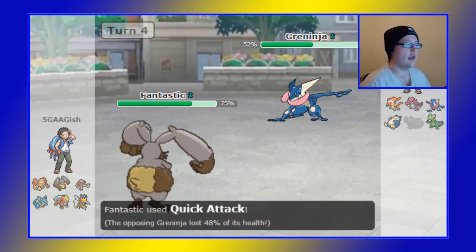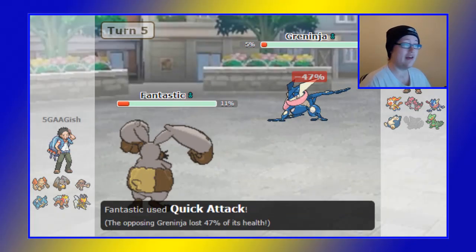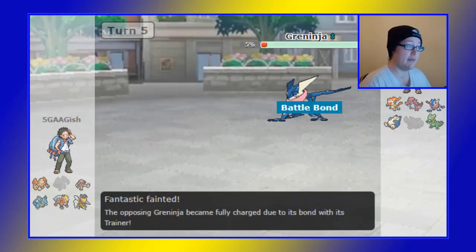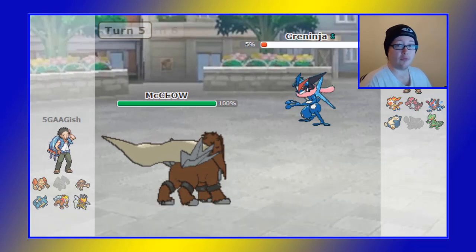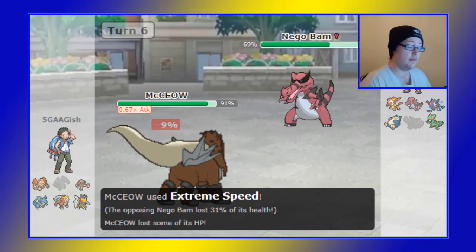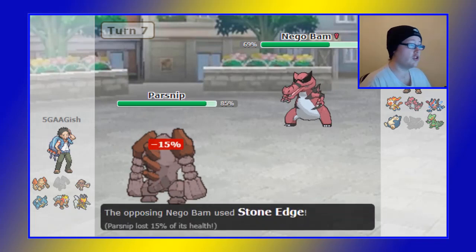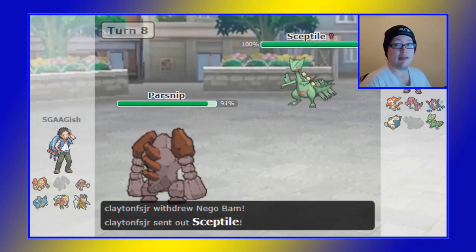I'm going to sack off my Diggersby here with Quick Attack, but he actually goes to Dark Pulse, so I can get a second Quick Attack off. Very nice, as he takes me out once again with the Dark Pulse. Down goes Diggersby, and he's going to get his Battle Bond, but it doesn't matter, because his Water Shuriken is out-prioritized by Extreme Speed. Now he knows this. He's going to go into his Crocodile, the Extreme Speed still doing a decent chunk to the Crook. I'm thinking he's probably Scarfed. He's going to go for Stone Edge on my switch into my Regirock. He confirms the choice item by switching into Sceptile.